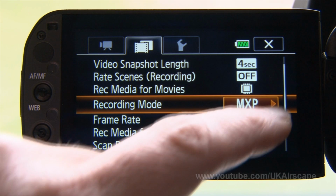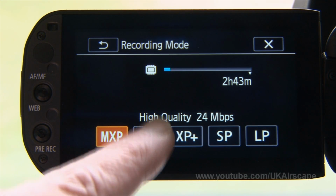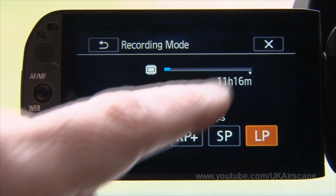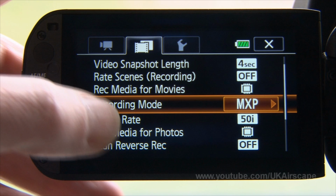Recording mode, MXP is the top spec mode, gives you the shortest recording time but at the best quality, and then you have the option of all these others eventually going down to LP mode, 5 megabits per second, lots of recording time but lower quality. I leave mine on the highest quality because memory is cheap.